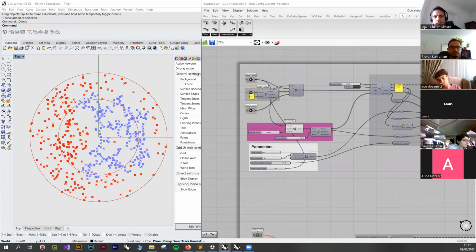And also, I think we need to emphasize the importance of, I mean, you already talked about it, why we need the fast loop in the optimization part, but also right now, when we are at this point, I would like to deepen that topic a bit, because when we start to optimize something, I don't know if you guys have worked with Wallacei or some other evolutionary algorithm tools. We're going to talk about it in the next phase, but whenever you change a parameter, I mean a slider or gene value, then you're getting a fitness value, which is like the goal that we want to minimize or maximize.